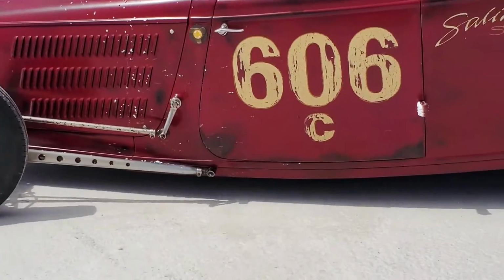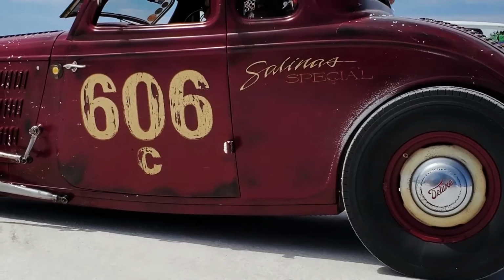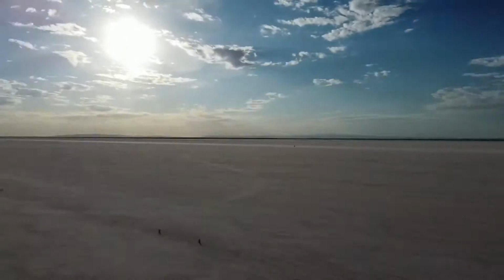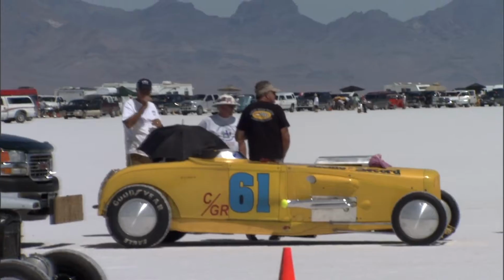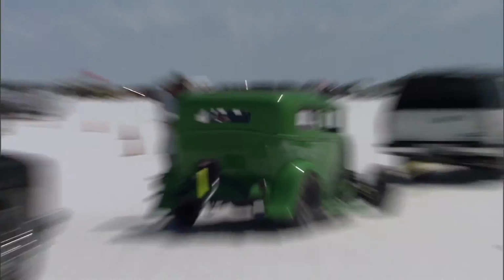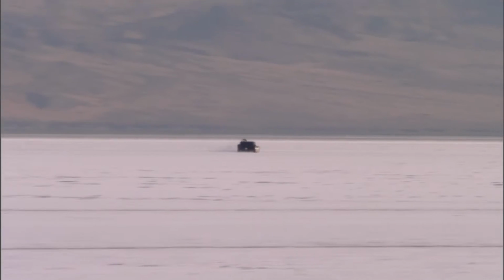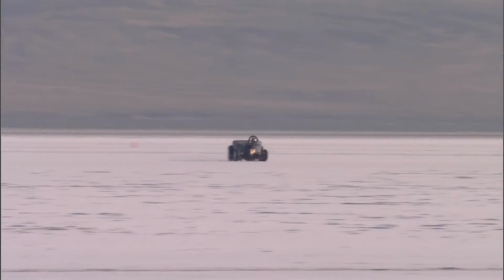The Flathead class at Bonneville is that nostalgic thing that everybody wants. It's only a 160-mile-an-hour record out there, but it carries a lot of weight. Track conditions are huge in this class too, because you're working with limited horsepower. Most of the cars in that era are terrible aerodynamically, you know. And then if you've got a loose track, now you've got more drag. Yeah. So it's kind of got to get all the stars to line up right.